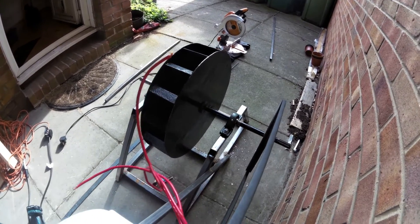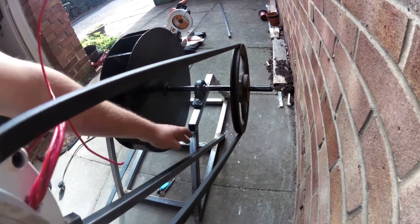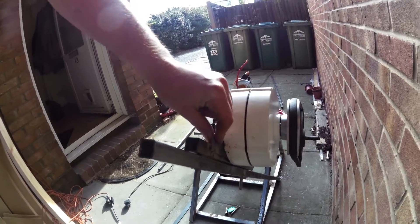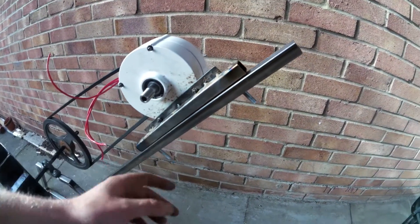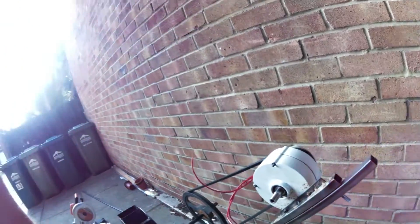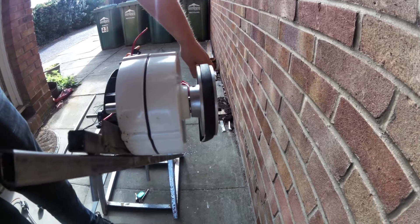So here's the setup. A little bit of a bodge - well, not a bodge, it's strong but not great, just quick. It's just an arm coming off the frame up to here where I've screwed this bit of plate to the alternator, and then welded this bit of box to that bit of plate, and then just welded some bolts through that and through that. Underneath there's just a slot that's been reamed out with a drill bit so it can slide back and forward. Yeah, it's working just fine.